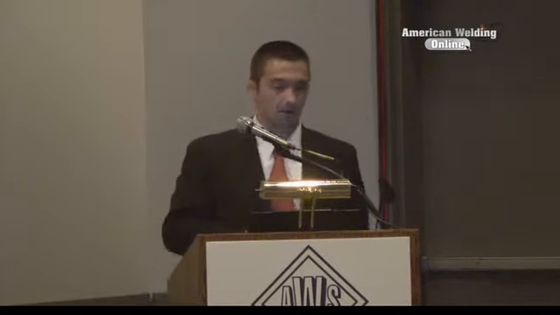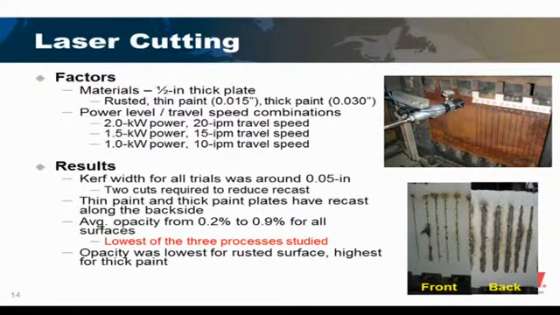the best cutting. So the results: the kerf width of all the trials was around 50 thousandths of an inch, which is too thin. A lot of the times the dross bridged around the backside, so you did have dross bridging on the backside. So it wasn't a clean cut. What we did to try to overcome that is we went down and then we went up. That helped some as far as breaking up the dross, but it still had that bridge. Basically, the gap's just too narrow.